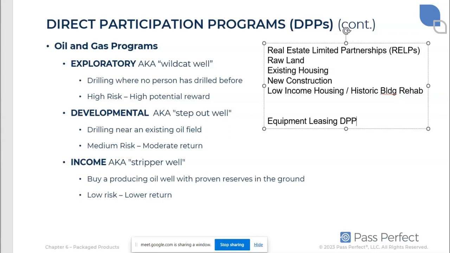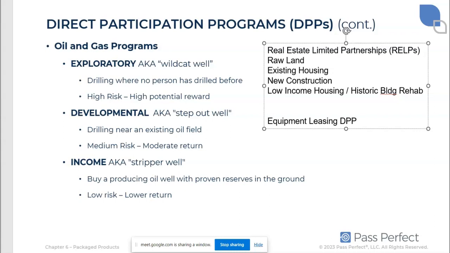Real estate limited partnerships, equipment leasing, and oil and gas. And remember that a RELP is not a REIT. A RELP looks much more like a mutual fund or a closed-end fund. A REIT distributes its net profits, but if a REIT has losses and not profits, it doesn't distribute losses. There is no deductible loss it sends to anybody. But with a RELP, if it has losses, each investor can have those losses distributed to them, which to a certain extent are tax deductible, just against their passive income generators.